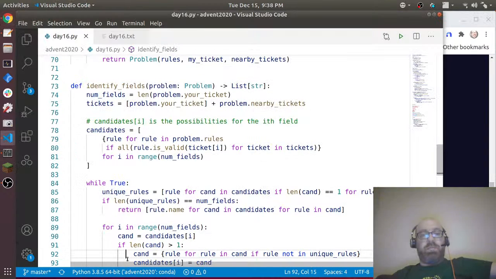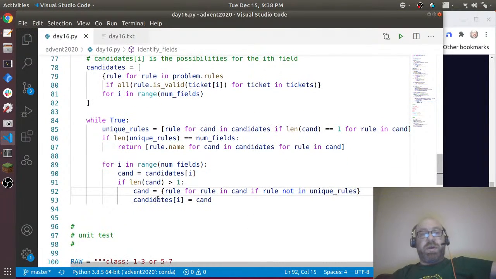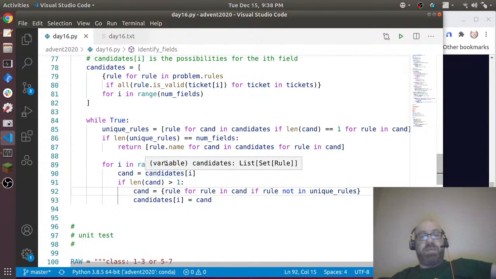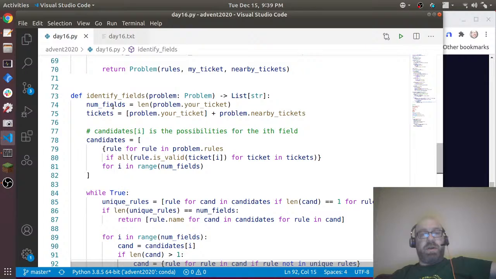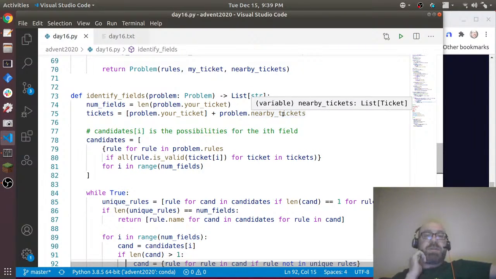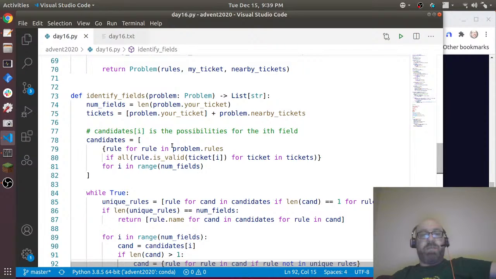But what I did is I said, we have these n fields. Let's start up here. I have some number of fields, and let's take all the tickets, my ticket plus the nearby tickets, to do what's valid. And I say, what's possible for the ith field? So for field 0, I want to keep only the rules where the rule is valid for the 0th, the first column, for every ticket, right?